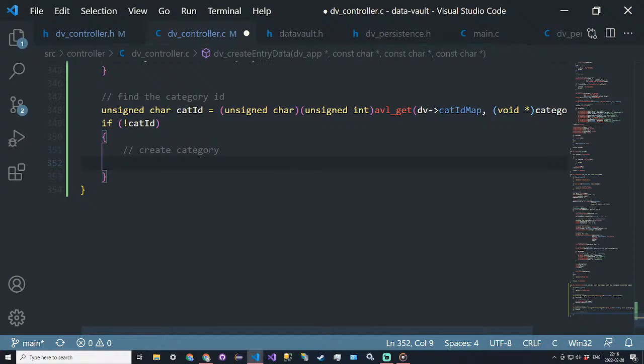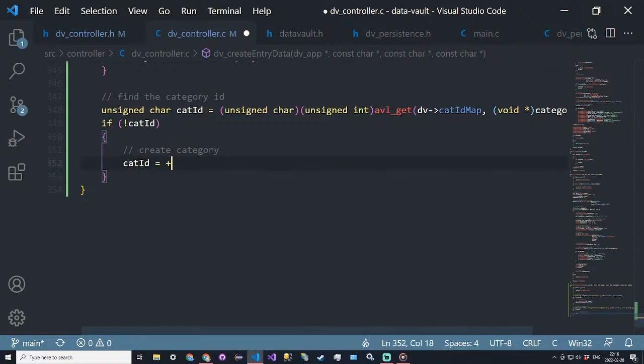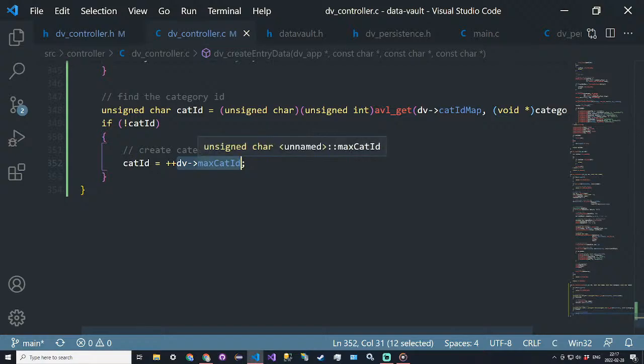So what we're going to do is say category ID is equal to plus dv.maxCatID. So dv.maxCatID already contains the current maximum category, and we want to get the next one by doing a plus.